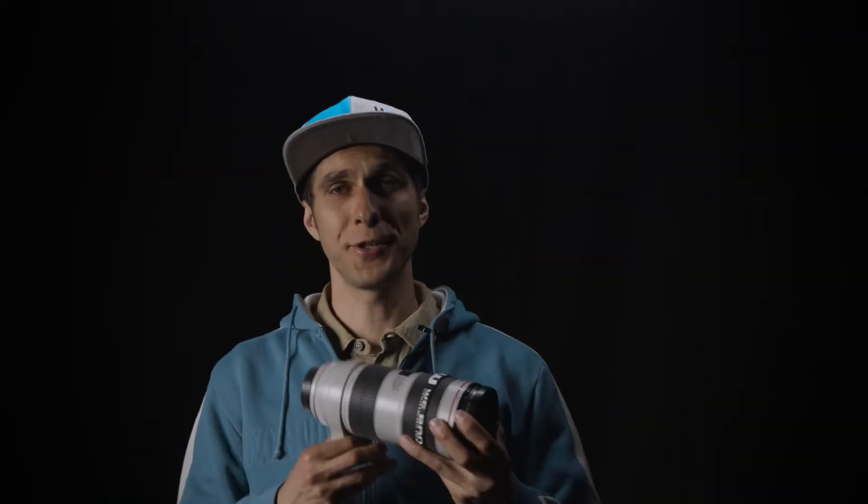I'm going to place the camera — which is the Blackmagic Pocket Cinema Camera 4K — on the tripod at the right height. As this shot is going to be a proper close-up of the soldier, a portrait, I'm going to switch to the 70-200 lens, probably at 70 millimeters, to get every single detail. I'm going to turn the other lights off and just keep the key light for the shot. Black backdrop, very contrasty — which I like.